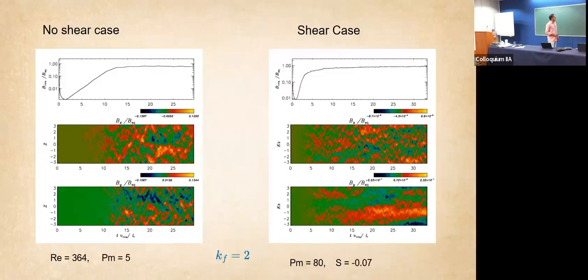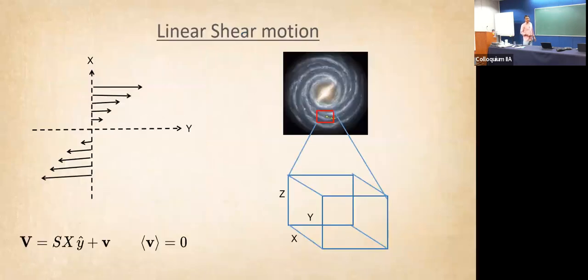So then let's look at the two plots, one for the zero shear case and one for the shear case. This is just showing the magnetic field growth, how it happens. People had done this calculation for the no shear case. I'm extending it to the case of including the shear in the system. Is this 3D or 2D? This is 3D, a box simulation in all three directions.